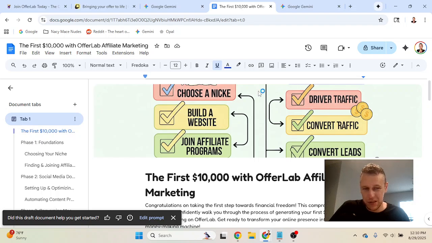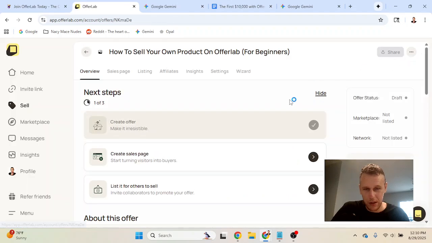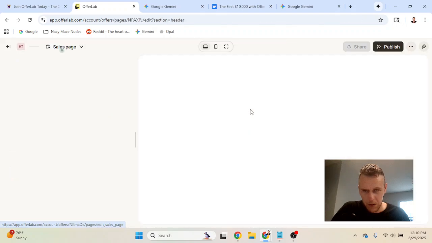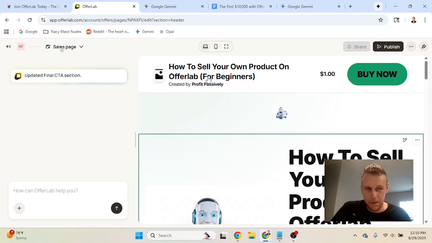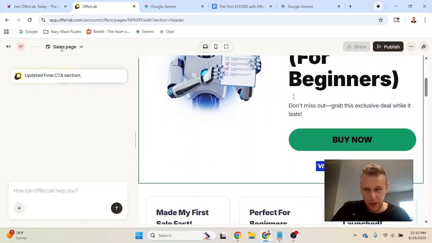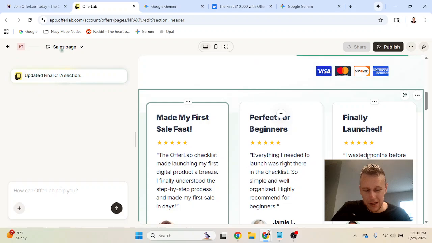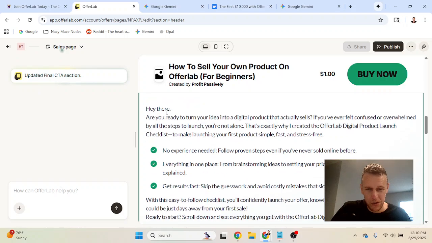Again, assuming we change this image to something that doesn't have misspellings, but for the sake of speed, let's just keep going. This is still wrapping up my web page, but that's okay. I can click exit, and I think it will continue finishing that for me. So there we go. I just needed to update. So the funnel is pretty much done. You can come through here and change anything you want. You can replace these testimonial placeholders with real testimonials from your customers.